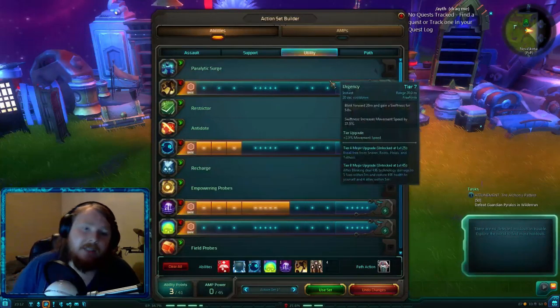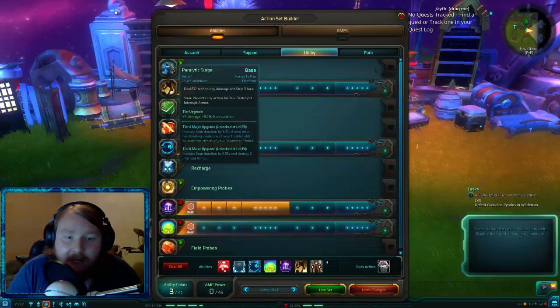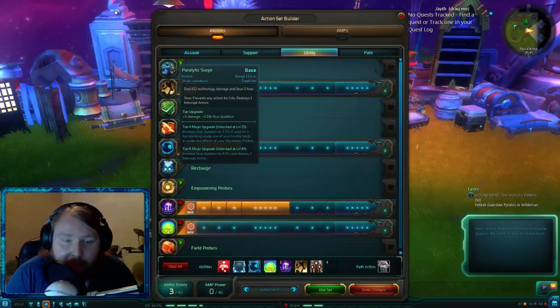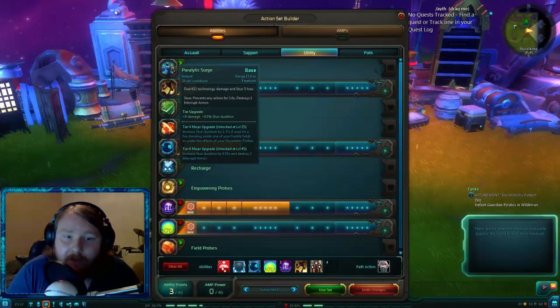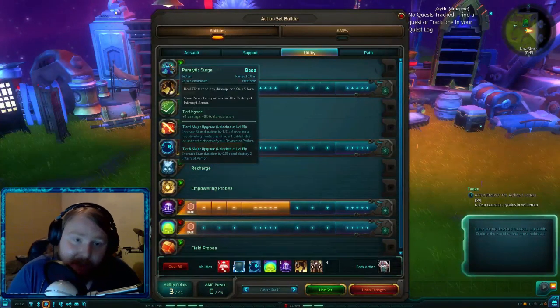Right, onto the utility stuff. Paralytic Surge, basic all-round stun. It's just good. Increases stun duration by 1.37 seconds if used on a foe standing inside one of the hostile fields under your effect of Devastator Probes. So with Devastator Probes, Paralytic Surge does more stun, which is nice for PvP.